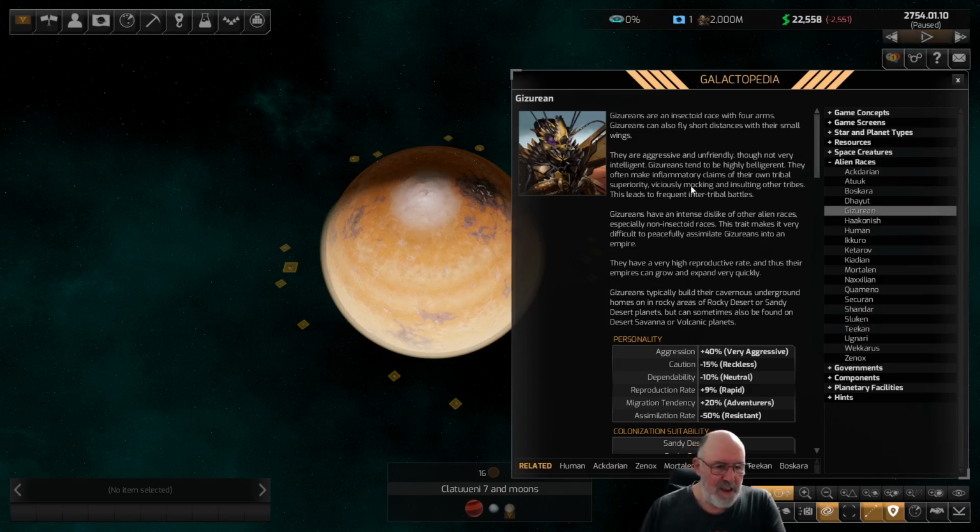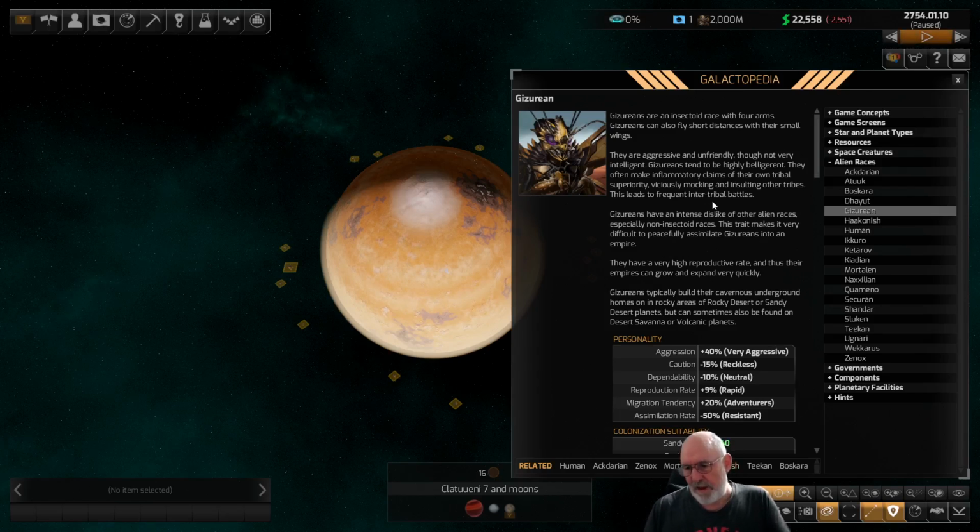So it says, viciously mocking and insulting other tribes. This leads to frequent intertribal battles. These battles then lead to unhappiness on the worlds that they occur on, and we do then lose leaders through these battles. So it's an interesting dynamic. It's just what the Gizureans have as one of their features.